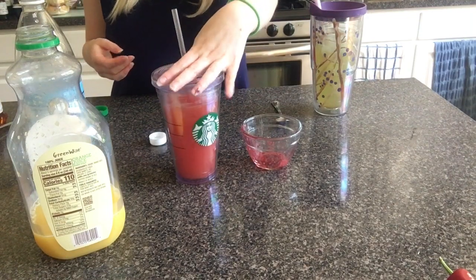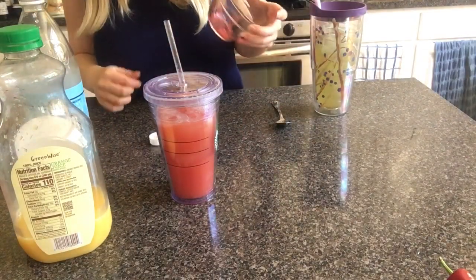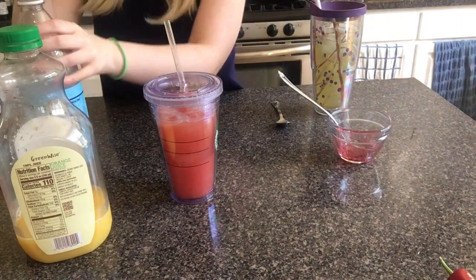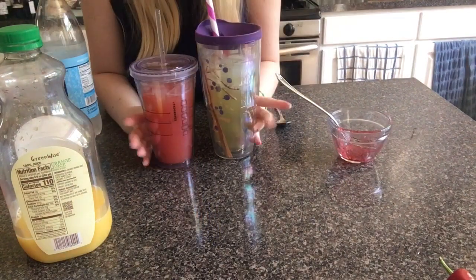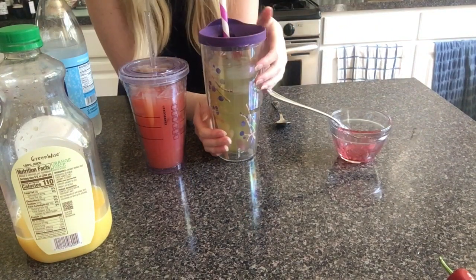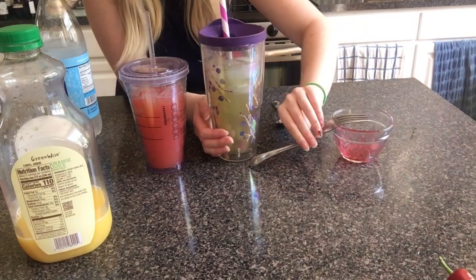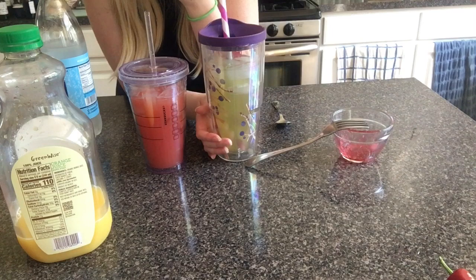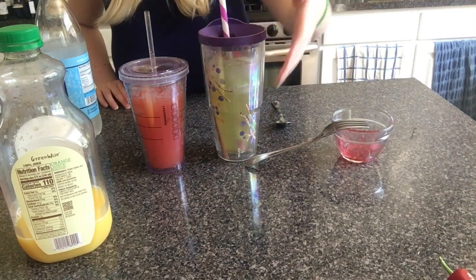Delicious drink. With the addition of the grapefruit juice, it is a little bit more bitter, which is right up my alley. If you don't want grapefruit juice in yours, then don't put it in. I don't have a name for either of these drinks, so please let me know. This one has matcha, lime, apple cider vinegar, ice, honey, water, and sparkling water in it — so let me know names for this one too.